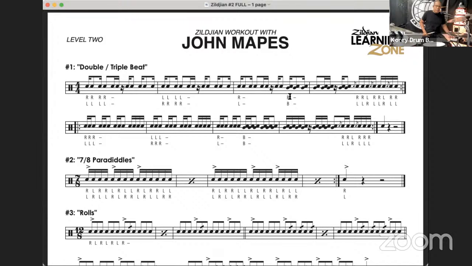So you still have your double beat thing. Then it's unison. And then it switches. That's a really weird one.